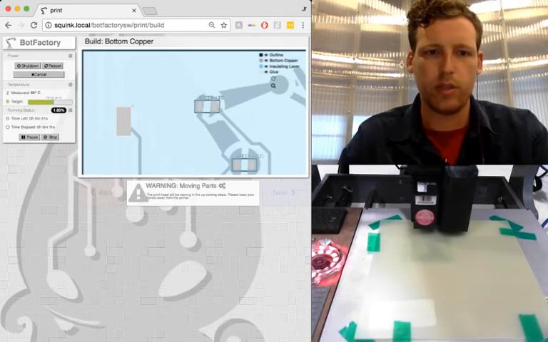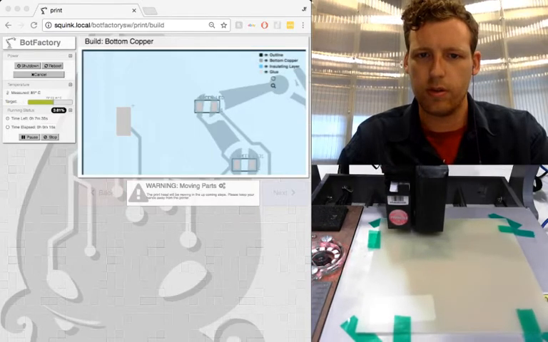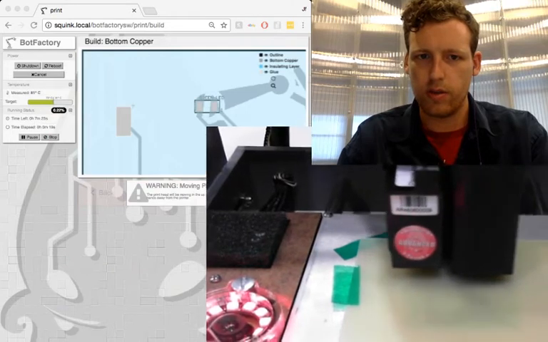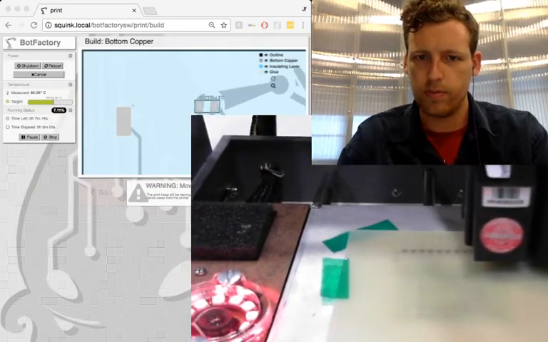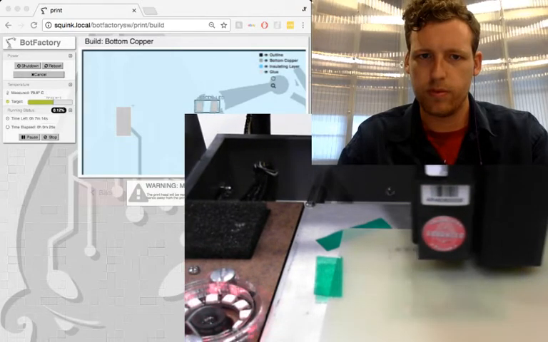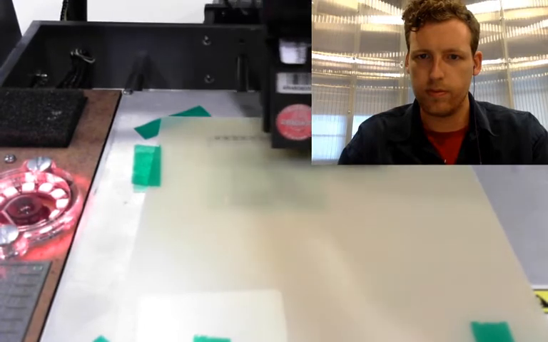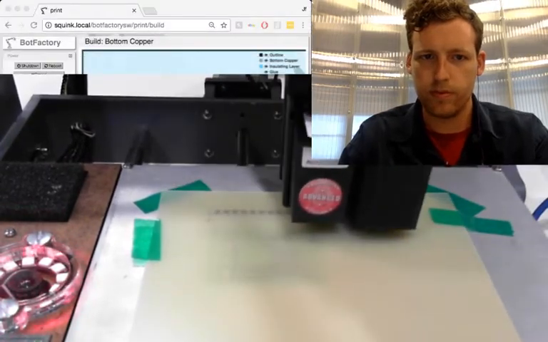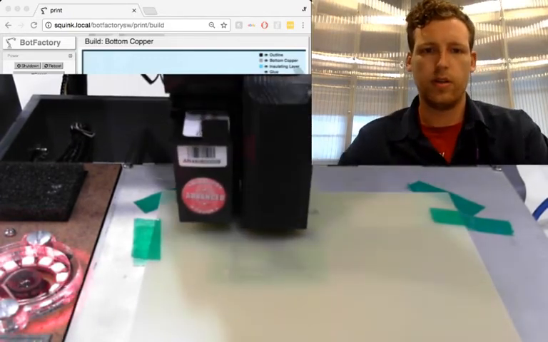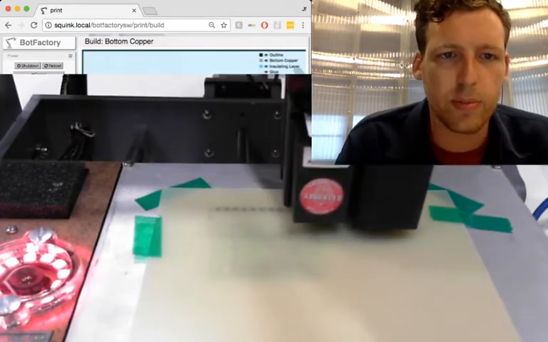Let's see if I can zoom in a little bit with this camera. So according to my run statistics, this is going to take about 7 minutes.